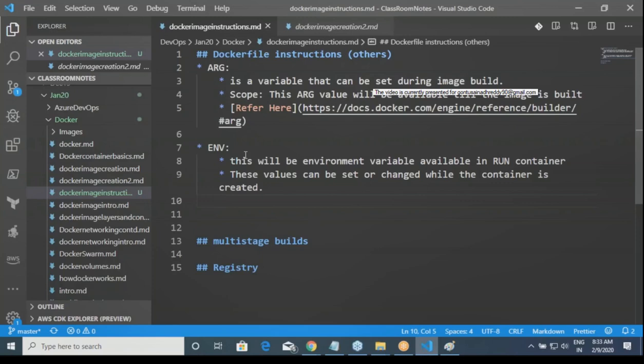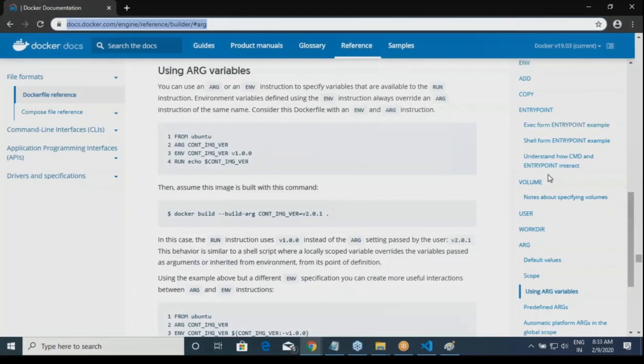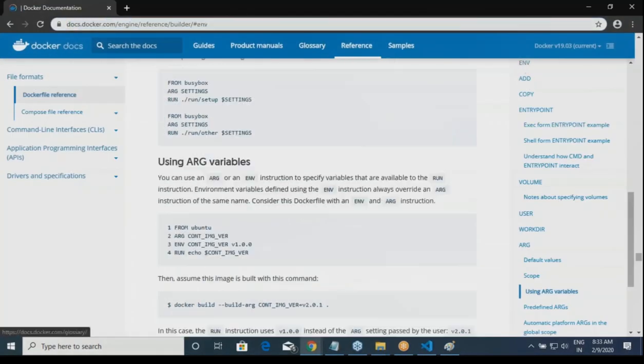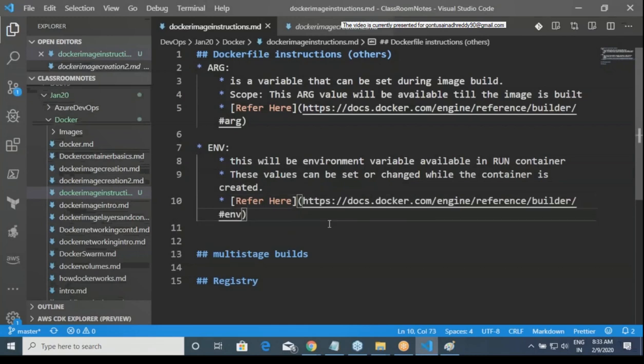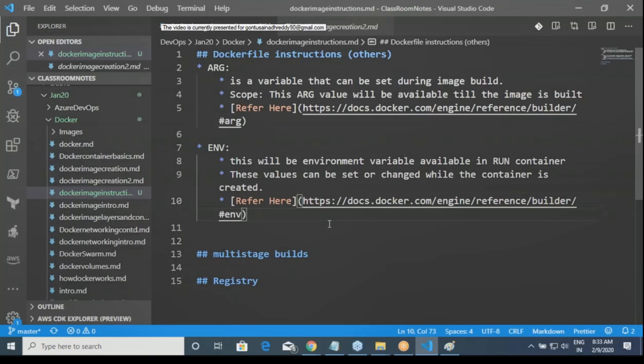So you will have default values and all of that stuff. For that, you basically refer to this. Am I clear on this? So your database connection details will always be an environmental variable. Whatever values you require dynamically while your application is running will be an ENV.